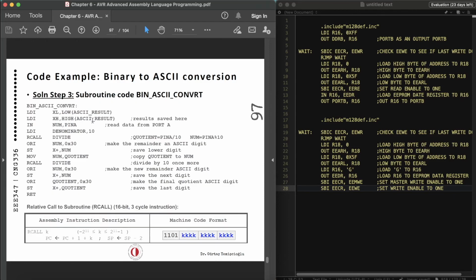So bin to ASCII convert. We have to initialize the pointer for the register X for the ASCII results that we want to write to. Then get the value or the number from pin A. And then we have to set the denominator value to be 10.